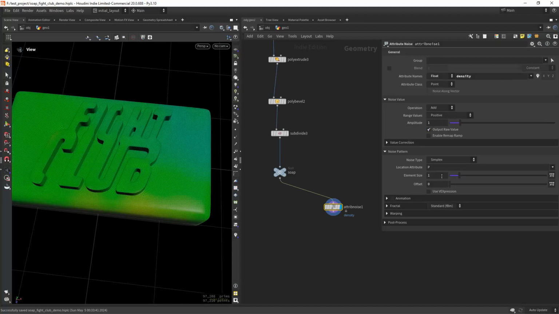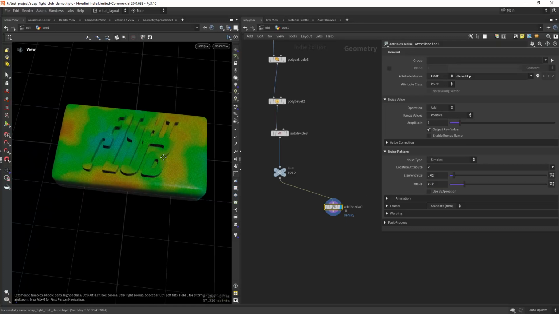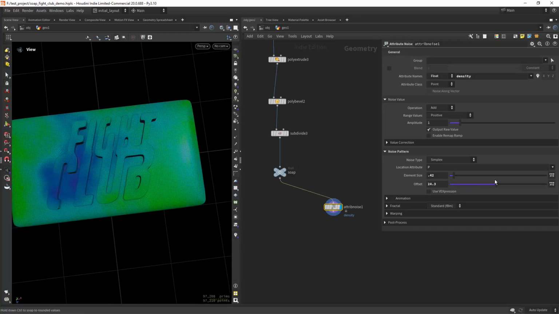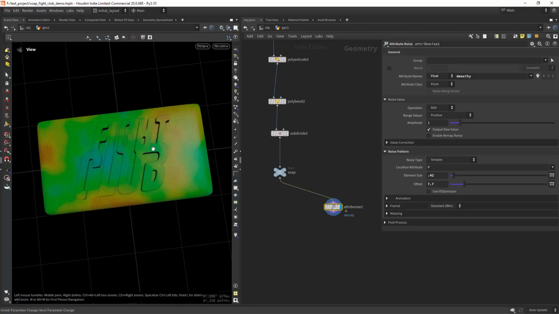And let's say we use simplex, element size, so how big the noise is, in this case 0.42, and I know an offset of 7.7 will give me a nice result. You can just play with this until you find where you want your bubbles.